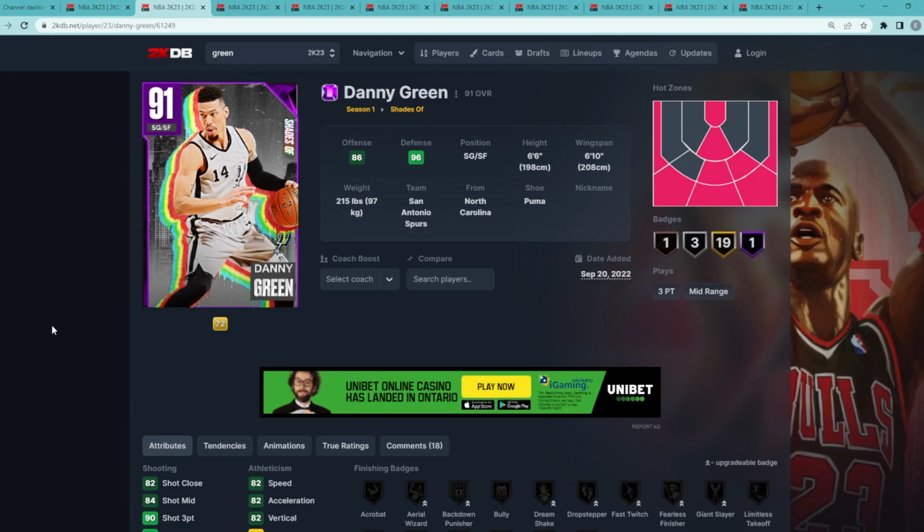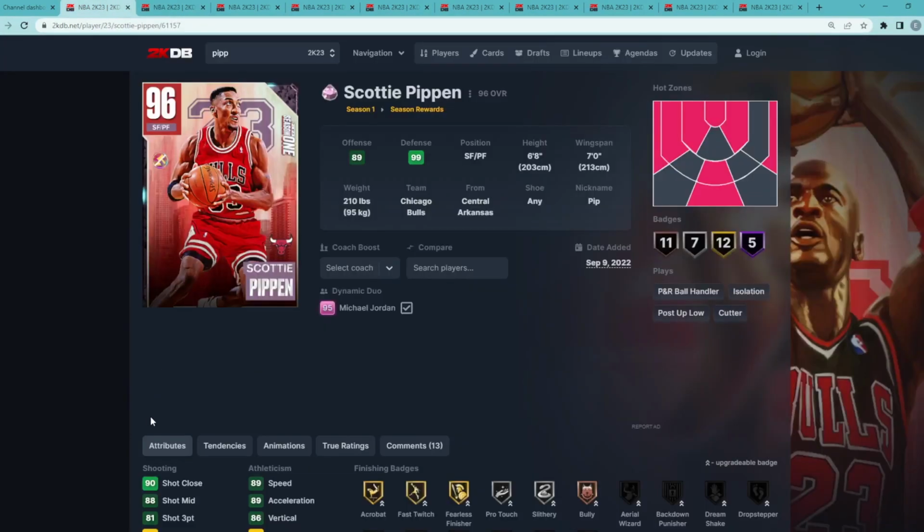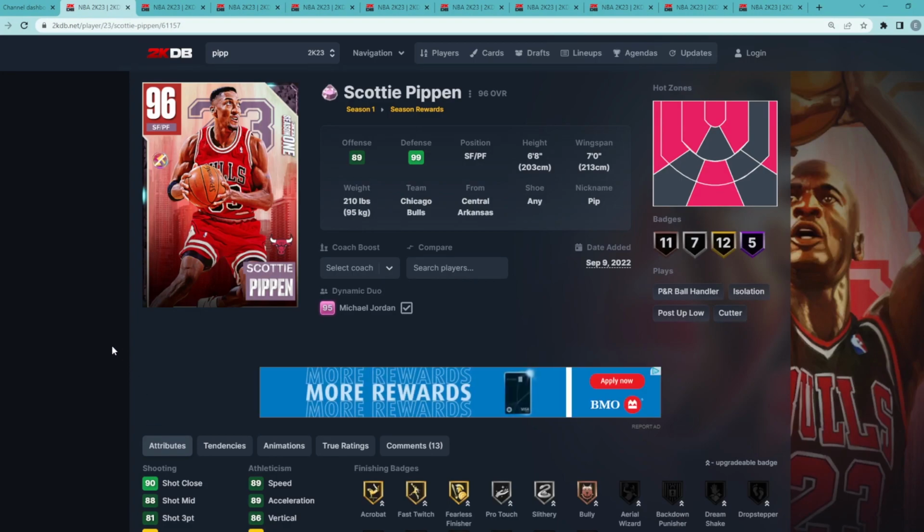Now, talking about 3-and-D cards, we're going to talk about Pink Diamond Scottie Pippen. I know he's a level 40. I know he's hard to get, but this is one card you guys definitely got to get on your lineup. If there's any card on this list that I would recommend going after or trying to save up MT for or grind for, it's 1,000% going to be Scottie Pippen. I think he's the best card in the game, and he's going to be very, very valuable for a long time because of his defense.